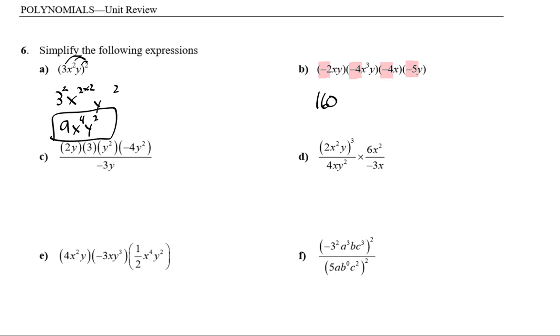For our x's, we got 1 x cubed and another x. So that's x times x cubed times x. That's x to the 1 and x to the 1 if we don't write an exponent. That's the same as x to the 1 plus 3 plus 1, which is x to the 3, 4, 5.